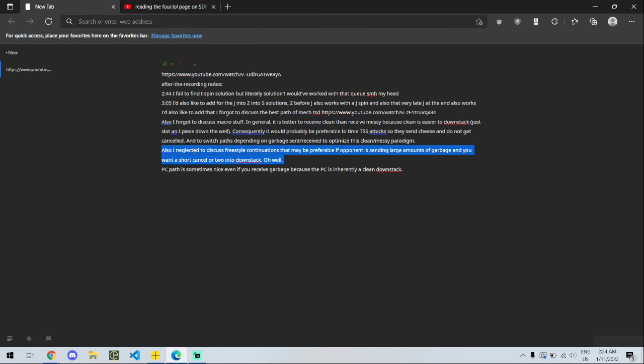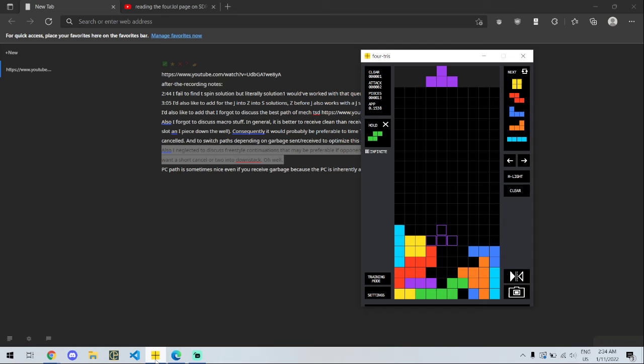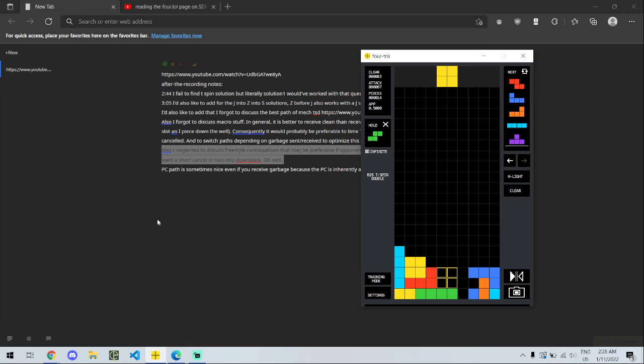Alright, next, freestyle continuations. Keep in mind the fact that you can mech off of this board. So you can always just take a float, take some freestyle float. You can take the mech path, you can take any other path, but it's good to know, right?